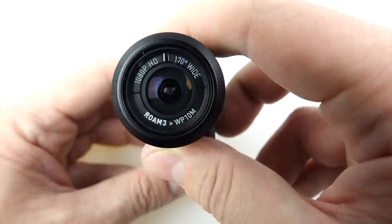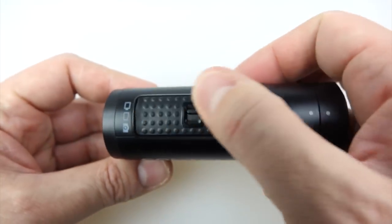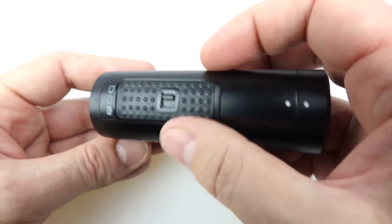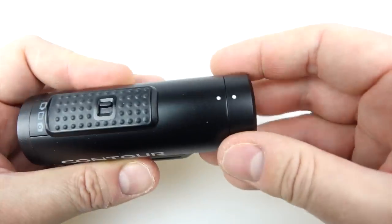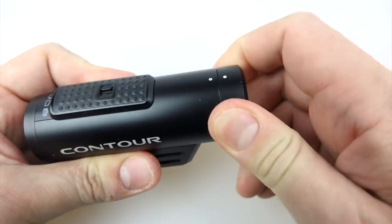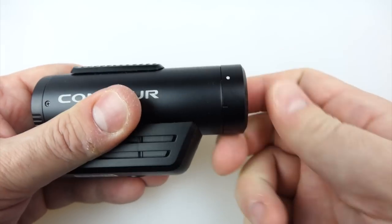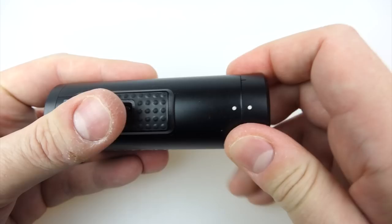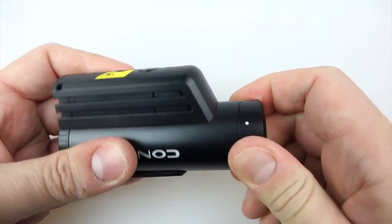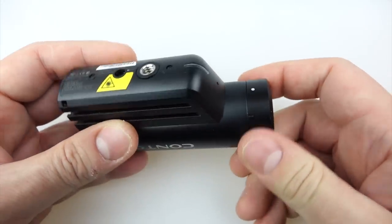Looking around the camera, below the lens it says it's 10 meters waterproof — an improvement on the previous Roam 2 model. There's the big rubberized switch on the top, easy to operate whilst wearing a glove, and you can lock it in either the off or on position by sliding the switch across. The lens can be rotated up to 180 degrees in either direction; as you twist it you can feel it clicking into positions at 45, 90, and 180 degrees, so you can tell exactly where the lens is by feel or by looking at the dots on top.